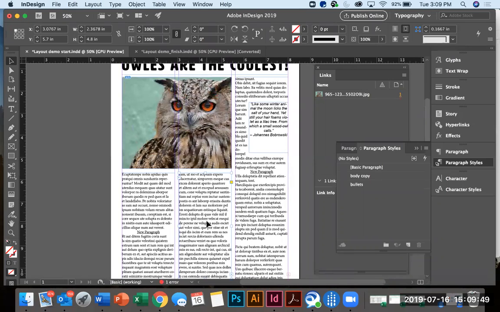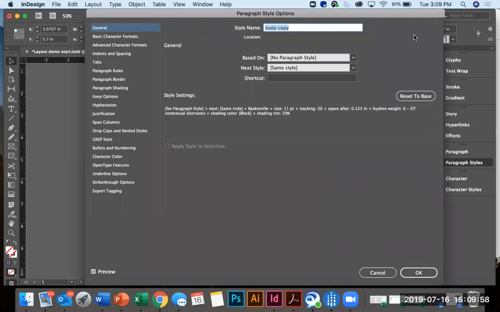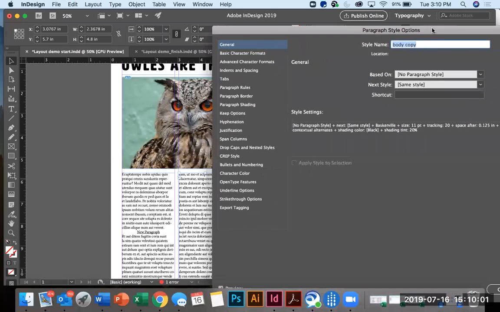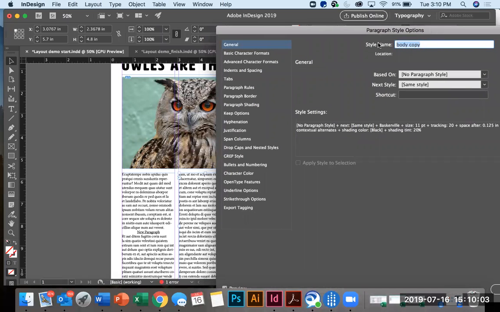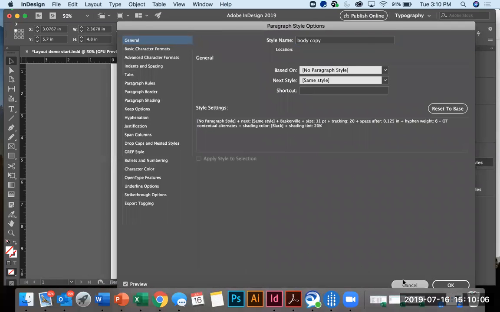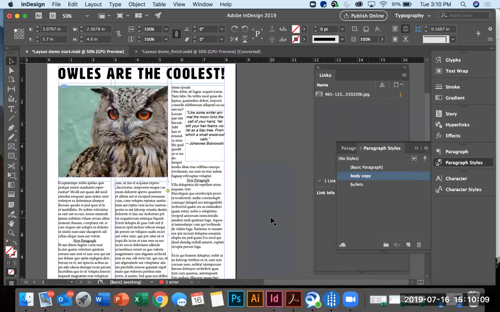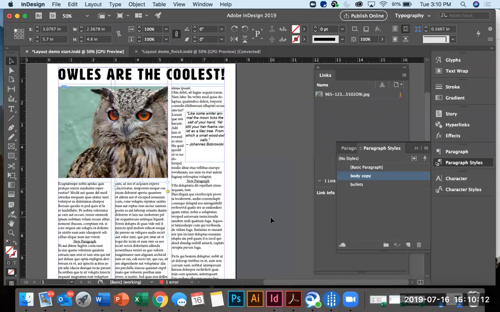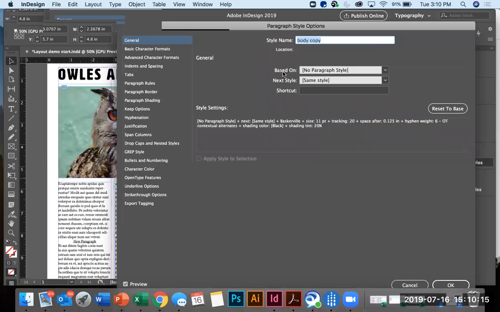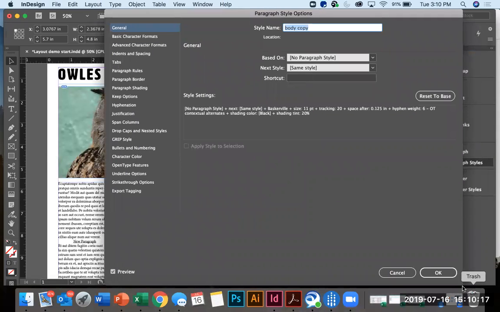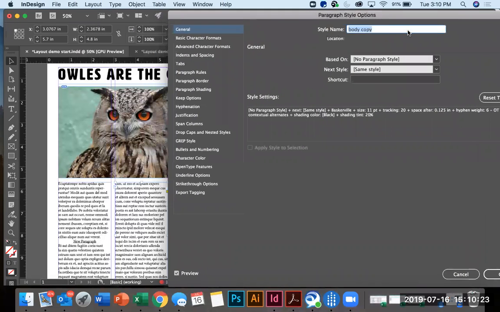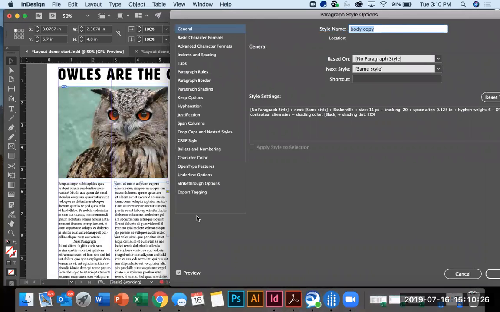So let's see. The body copy, if you are checking that out, just want you to kind of see here. I'm going to move this over. Let me just see if I can get it. We can move this over as far as we can this way, and then open up this. Sometimes it's a little bit hard. I think these windows are sometimes so big. But I want you to be able to see what's happening here because I'm clicking the preview, what happens when we make some changes to the body copy.